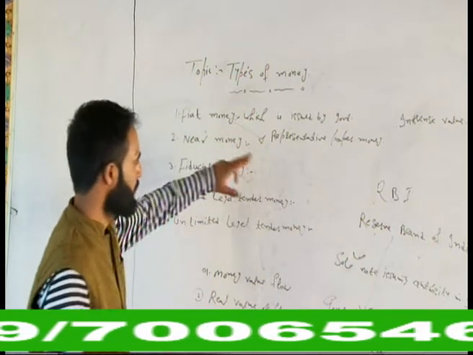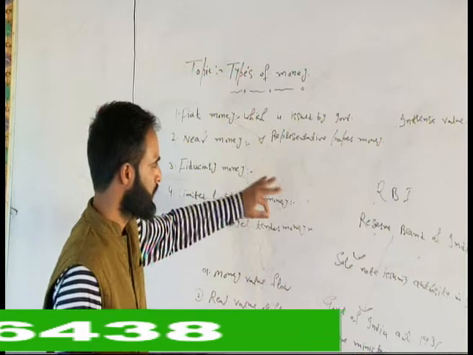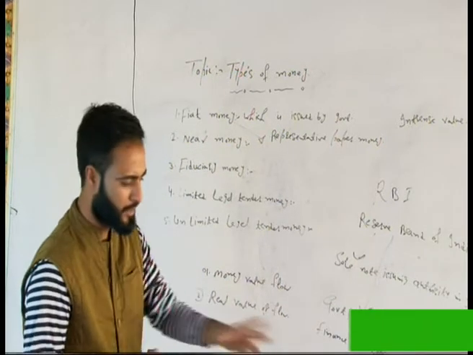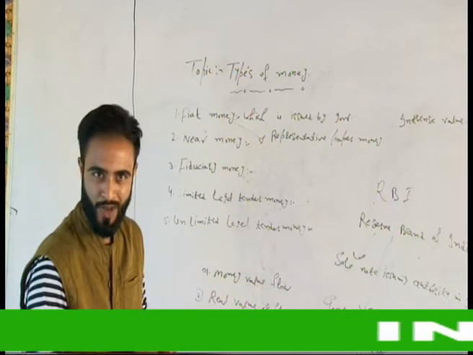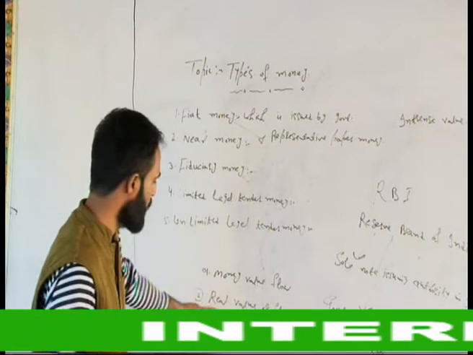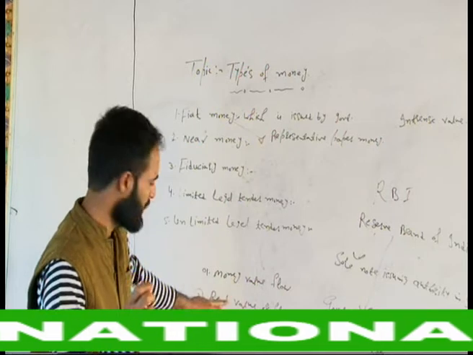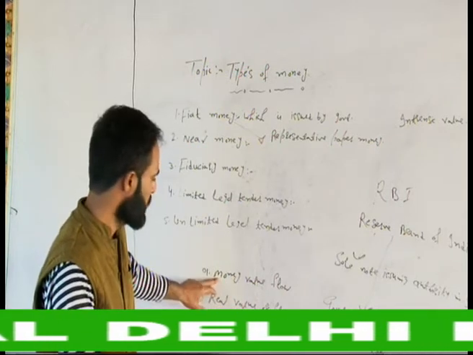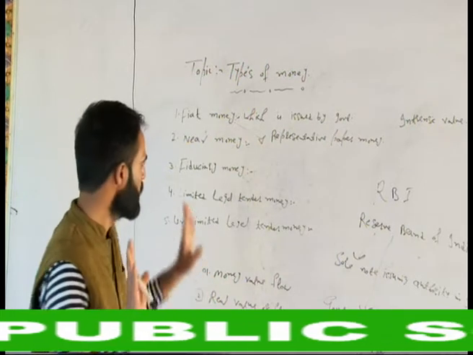So fiat money is one type of money which is issued by the order of the government. It is basically representative paper money, which is our currency note. It is a type of fiat money. It has no intrinsic value. It has no real value at all. Whatever it is made of has basically a minimum cost. A 200 rupees note takes only 5 rupees to get ready. So it has only a money value. It represents only something.